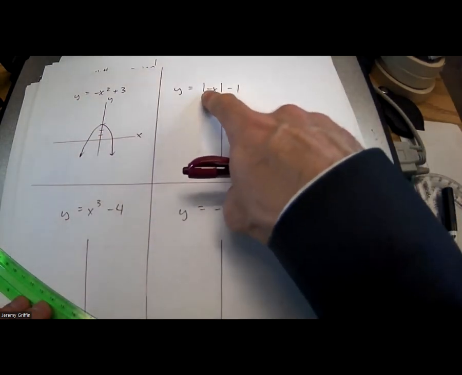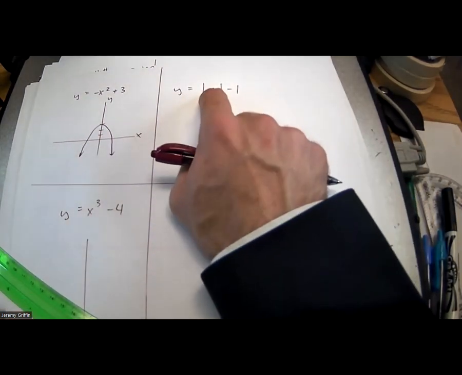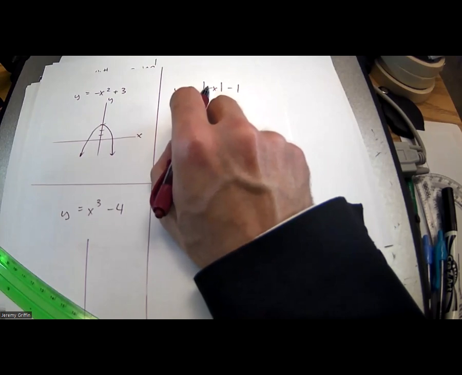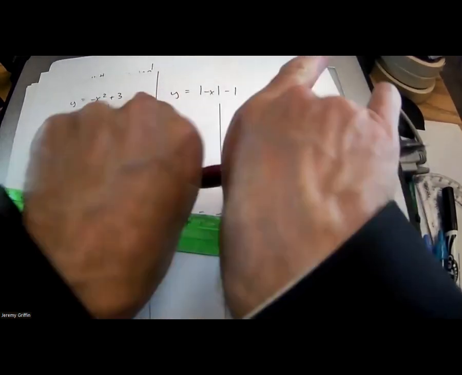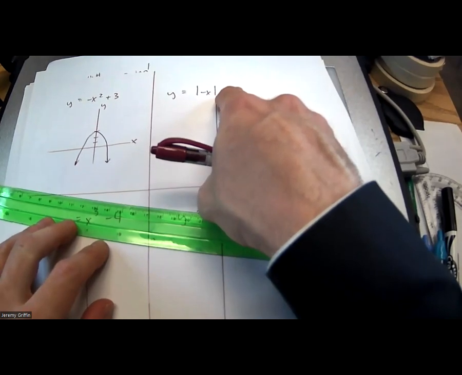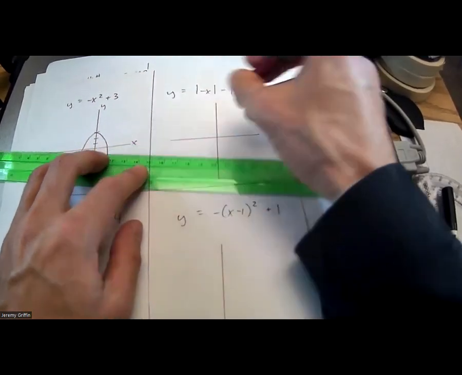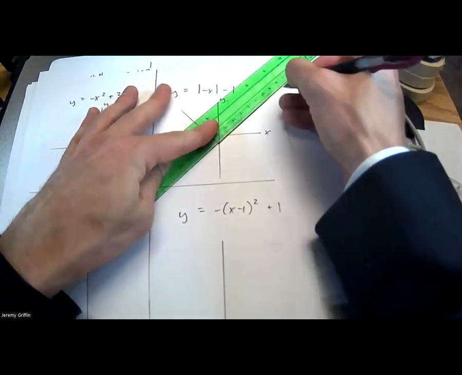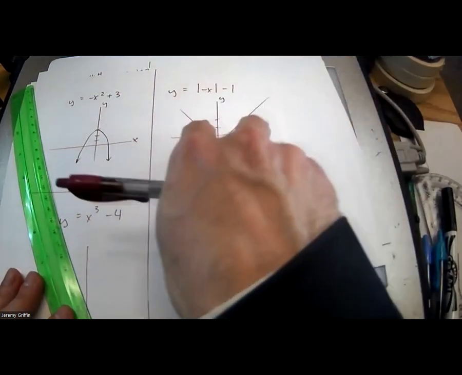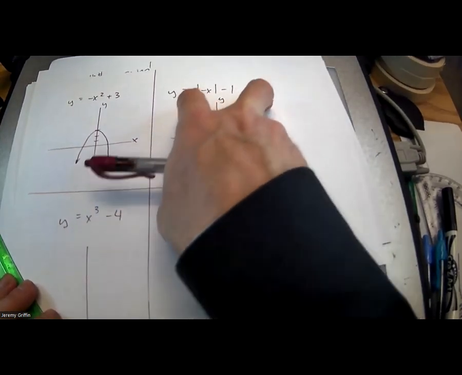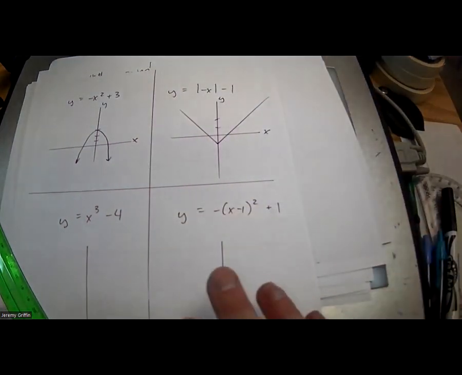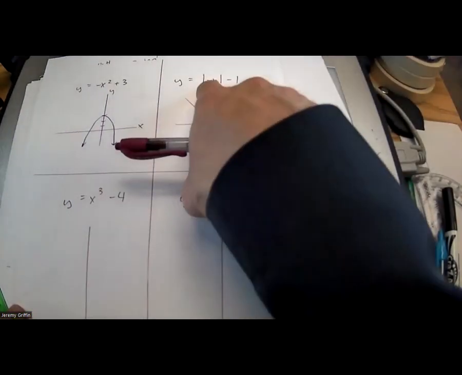Option B, this absolute value minus 1. Well, absolute value just makes it positive. So doesn't that just completely nullify this negative sign right here? Right, absolute value, you guys know what that looks like? One of those V-looking graphs, because it's just the positive values, and then shifted down 1. So that's going to look like this. Yeah, that has lots of y values that are greater than 2, right? Like if you plug in 5 for x, so that would work, right? Because it would make this just super positive.